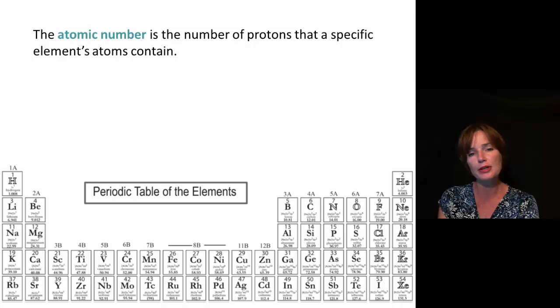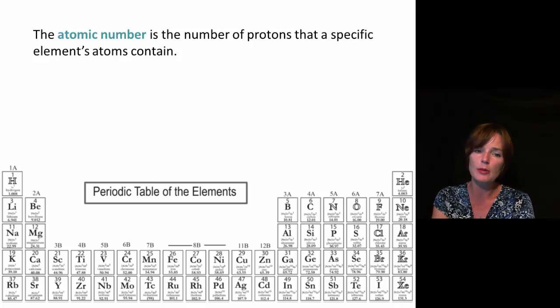And so if you look at the periodic table, we can see how the numbers at the top of the boxes just increase as we go across those rows. They go up by 1. And so we can see right away looking at the periodic table that none of the boxes have the same number in the top. And again, that is the atomic number.